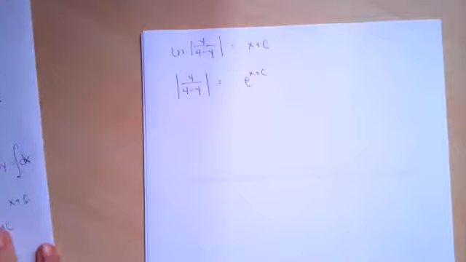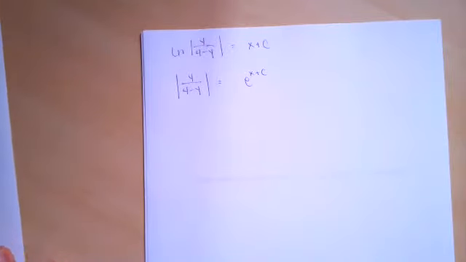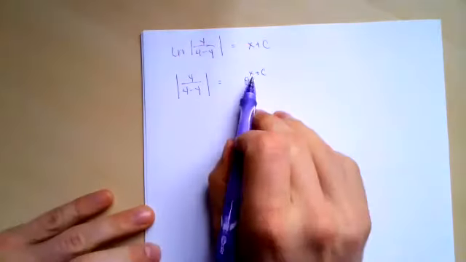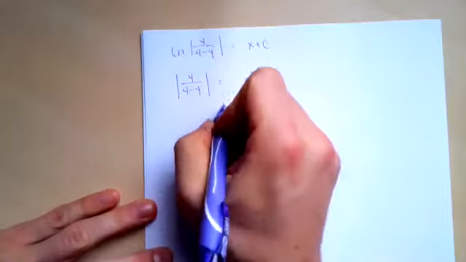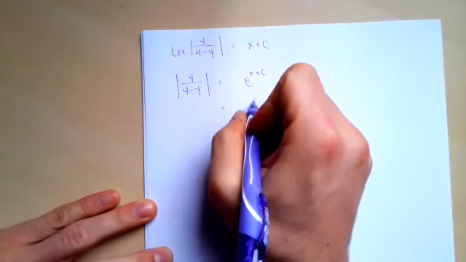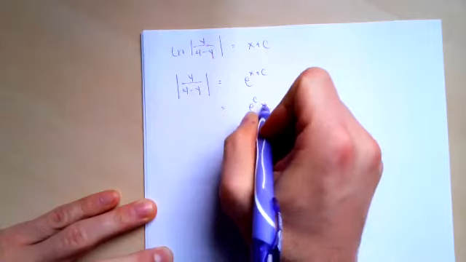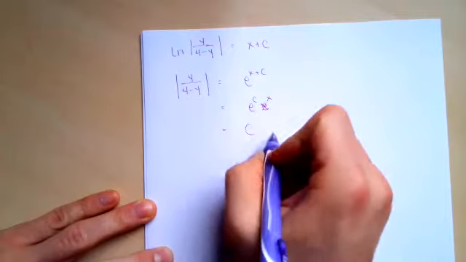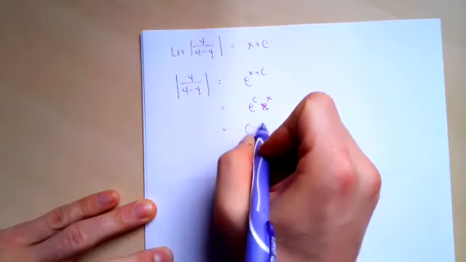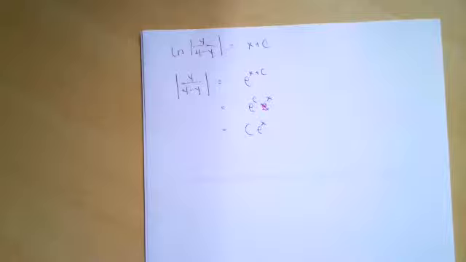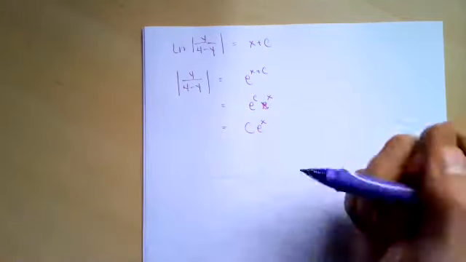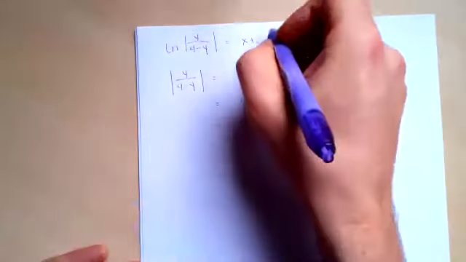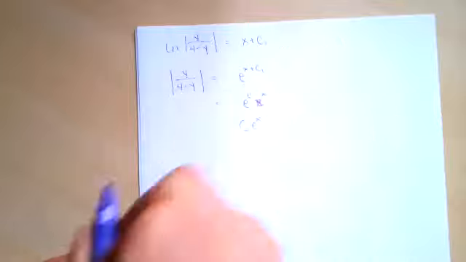So I think we saw this a day or so ago when we were first introduced these separable equations. When I have an e to the x plus c, it is common to write it as e to the c, e to the x. And this e to the c itself is just another constant. But we got to be careful, at least with these steps on the right, because this constant could be positive or negative. And so if we want to be extra careful, we can label our constants.